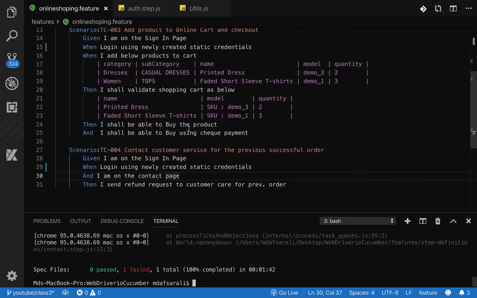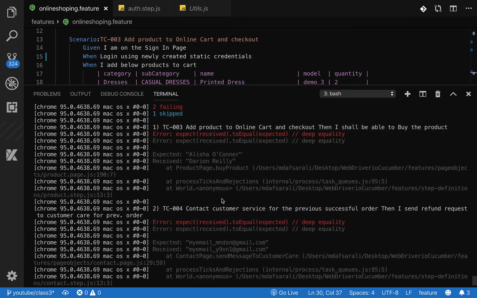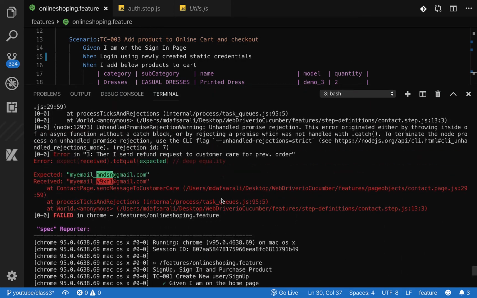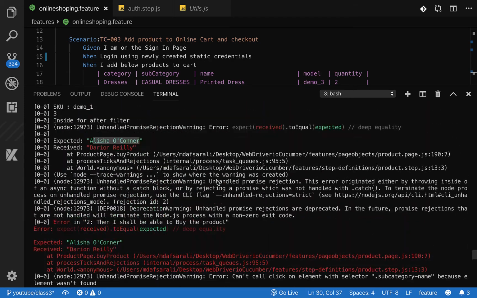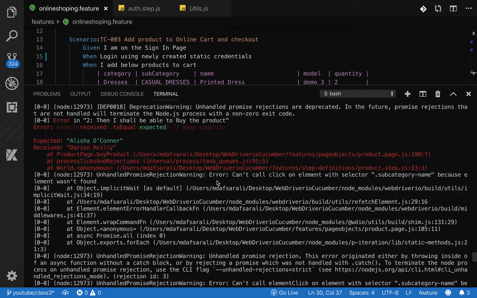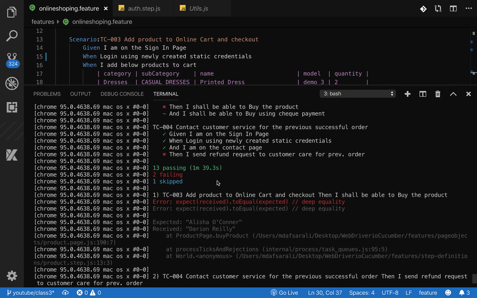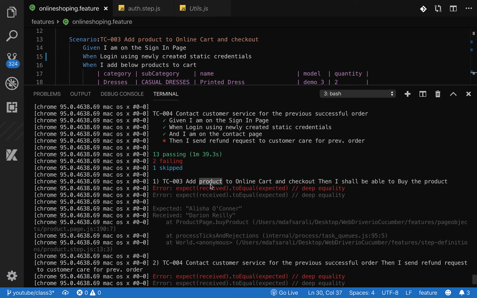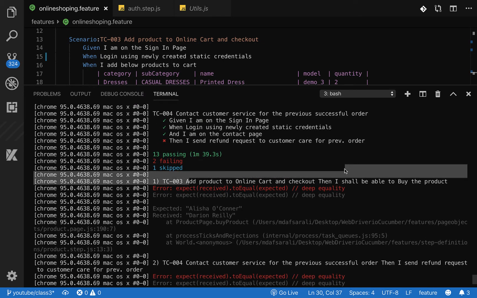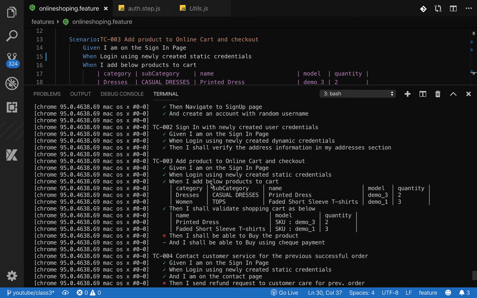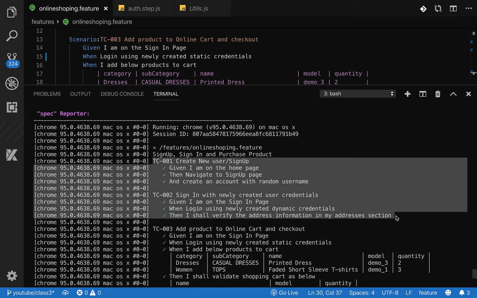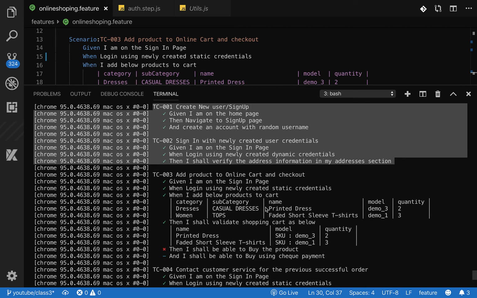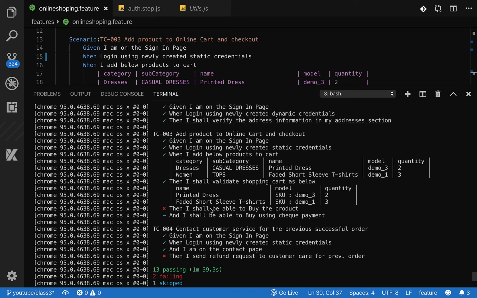If I go to the error message, I can fix one by one which step definition is failing. First of all, maybe I go here, TC003, because TC3 and TC4 failed. These two scenarios passed already, where we are using the dynamic one. For the static one itself, it failed.